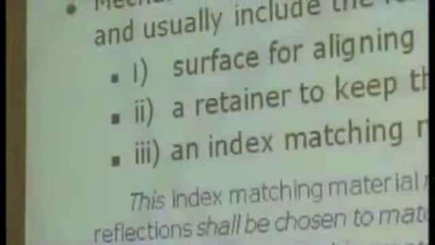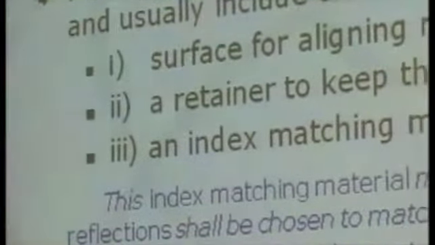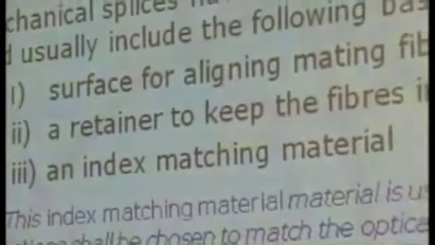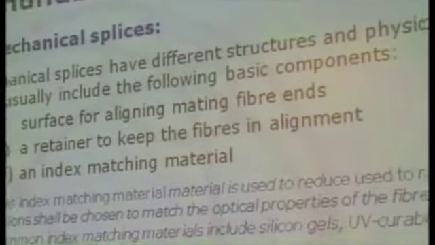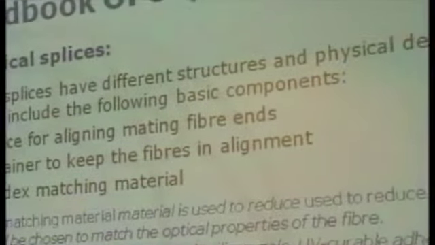Usually this material could be different ones, and could be silicone gels, or a UV curable adhesive, epoxy resins, or a kind of optical grease. Some, like gel and grease, are not permanent, and others, like UV curable adhesive or epoxy resins, become a plastic in this interface, and they are more permanent.